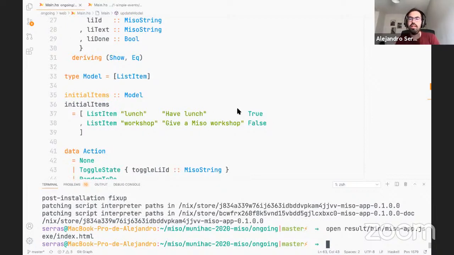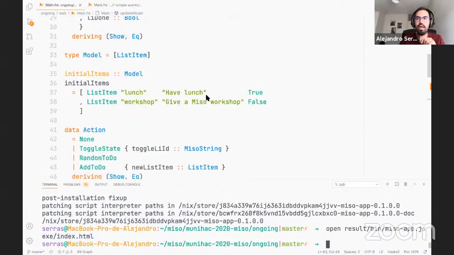So how can we do that? This is something which is sometimes a bit hard to grasp at first, because we usually think of the text box having its own state, and that's okay, but we have to reflect that state on our own state to be able to manipulate this afterwards.